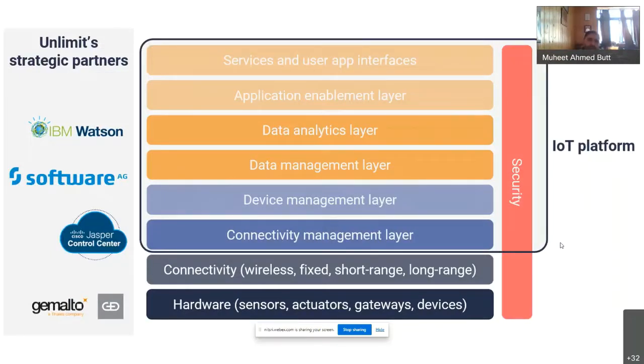Now, if you go with the basic IoT platform, no doubt, keeping in view the security measures which we already take in these devices, we start from the hardware connectivity, and then we end up in services and user application interfaces, where users can either operate on the device directly or take certain decisions based on the data that is available from the device. And that, which is very important, sits on this application layer.